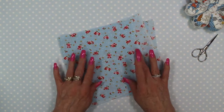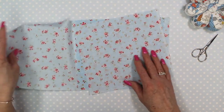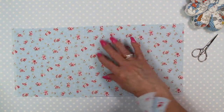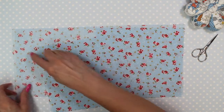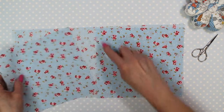Now we're moving on to the skirt. So you've got three pieces. You'll have a front section and you'll have two back pieces. And what we're going to do is neaten the edges, the outside edges of the six pieces.